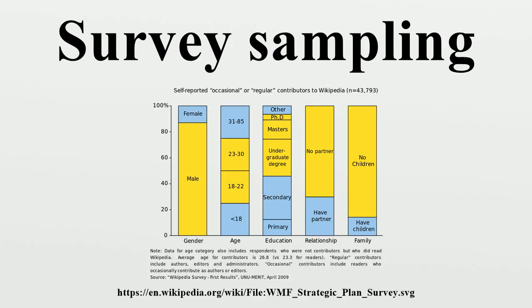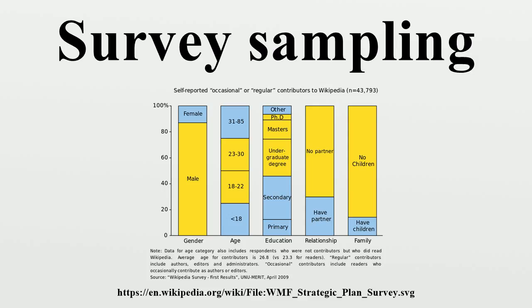Common methods of conducting a probability sample of the household population in the United States are area probability sampling, random digit dial telephone sampling, and more recently, address-based sampling. Within probability sampling, there are specialized techniques such as stratified sampling and cluster sampling that improve the precision or efficiency of the sampling process, without altering the fundamental principles of probability sampling.